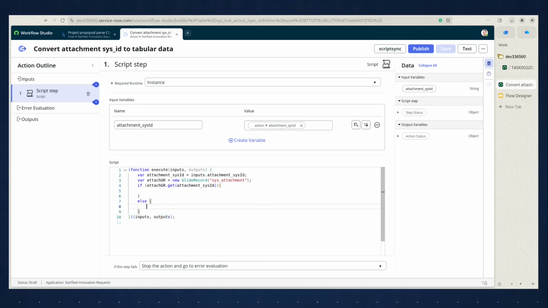Let's just return empty, right? So we will return it, nothing else. But if we get the attachment, what we will do is we will try to read the content from it.